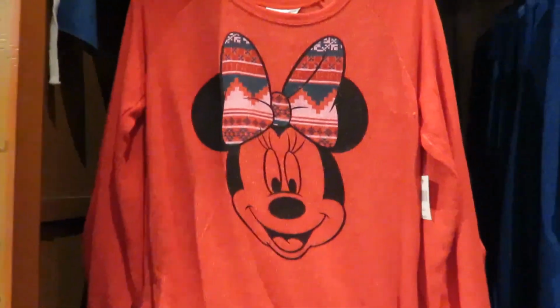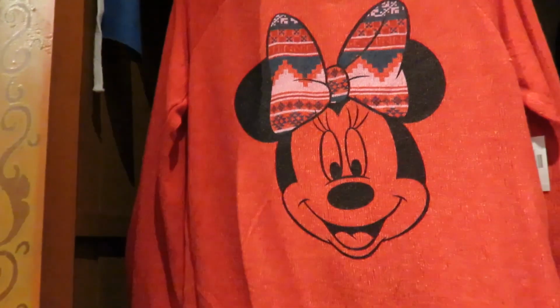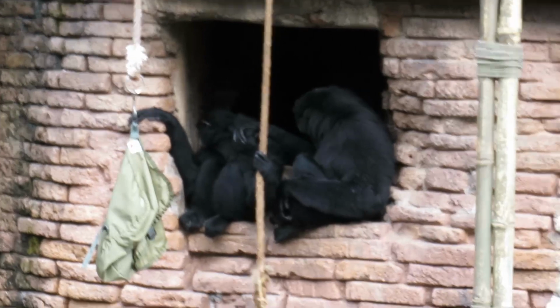Made it through only getting slightly wet. And I got a couple of drops on the camera. These are fun, like, Christmassy sweaters. The only thing about these, though, is look, you can already see this fabric pulls. Do you see how thin it is right here? It's like my shirt that I have on. It pulls. So this kind of stuff you have to be careful with. But it is very cute. It's like a Florida sweater, so it's not very thick.